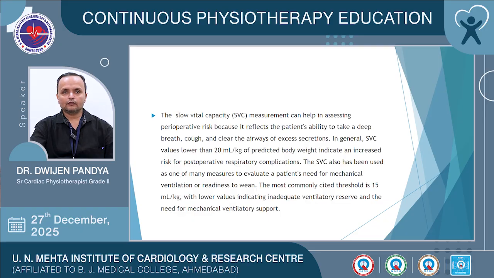The SVC also has been used as one of the many measures to evaluate a patient's readiness to wean from mechanical ventilation. The most cited threshold is 15 ml per kg, with lower values indicating inadequate ventilatory reserve and the need for mechanical ventilatory support. Hence, we look at the significance of slow vital capacity as an important parameter to predict postoperative complications and to look for whether the person is ready to wean off the ventilator or not.